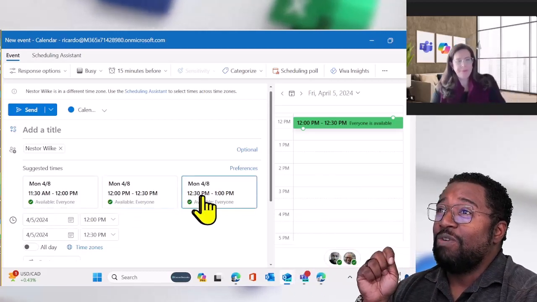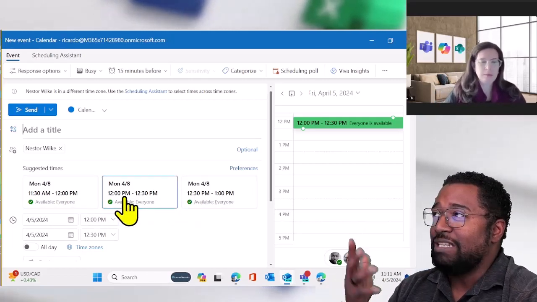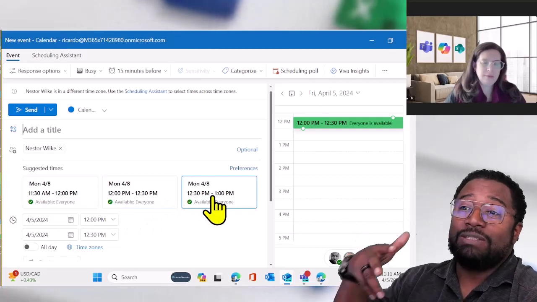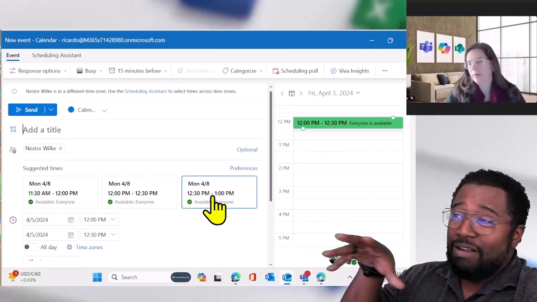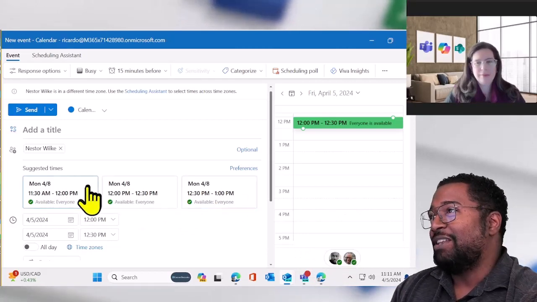This has saved me from having to really dive into calendars and figure out a time. So it just finds everybody available at that time. There may be some time quicker, maybe with some tentatives and all that stuff. But if I'm in a rush or just not feeling it that day, I do like this one.